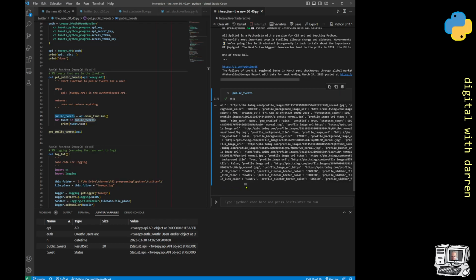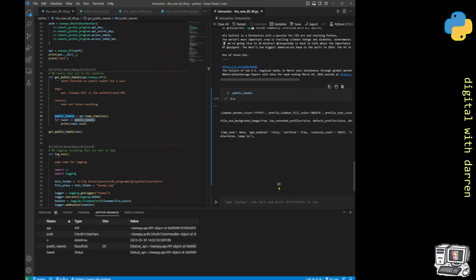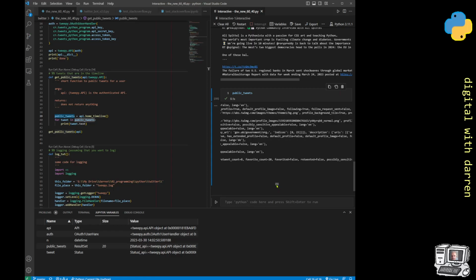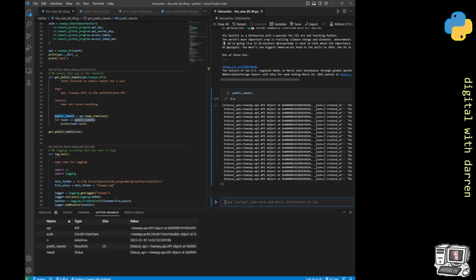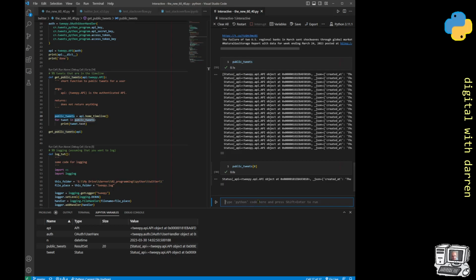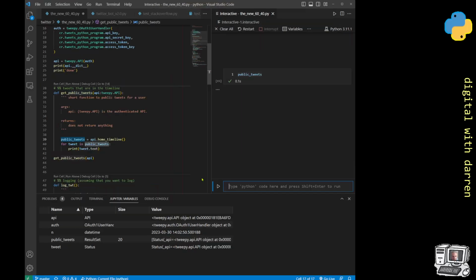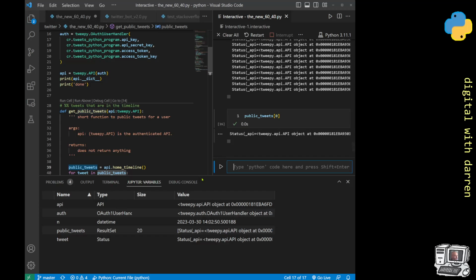I could pull one of these out and have a look, but we don't really care. But it's just because we're here anyway. There we go. We can actually pull a first element out and expose it. That's what we'll do, just for a little reminder. Because what we can do is I can do the same public tweets, and we can just get the first item out of it, the first index. That should work. And that's the first index now. If I do Control Plus now, I'll zoom back in a bit so that you can read the writing.